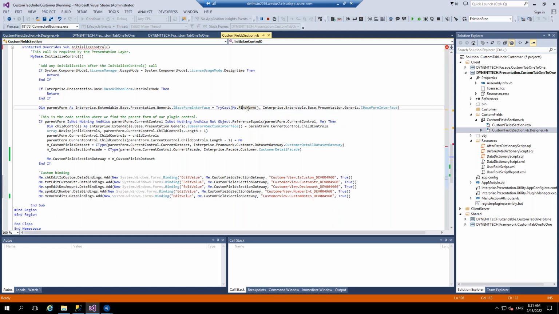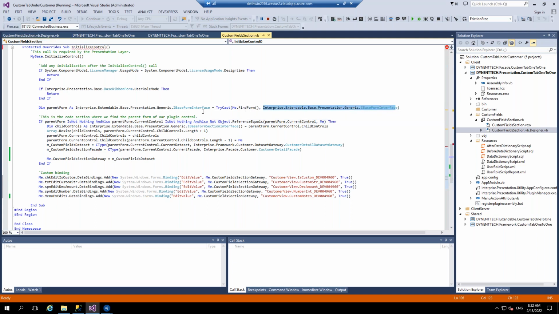This is a function from the Windows form, from System.Windows.Forms, where you will find the parent form. And then I'm direct casting it as an enterprise extendable generic form interface.